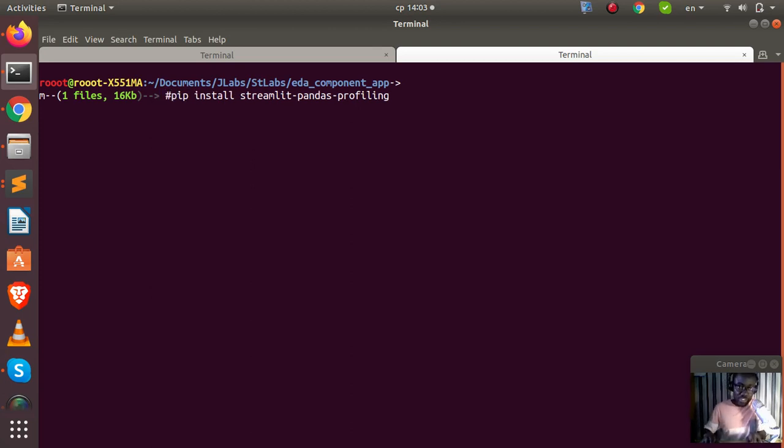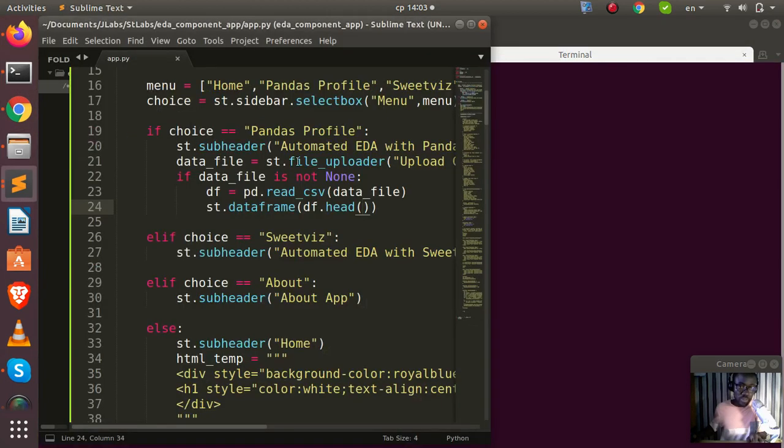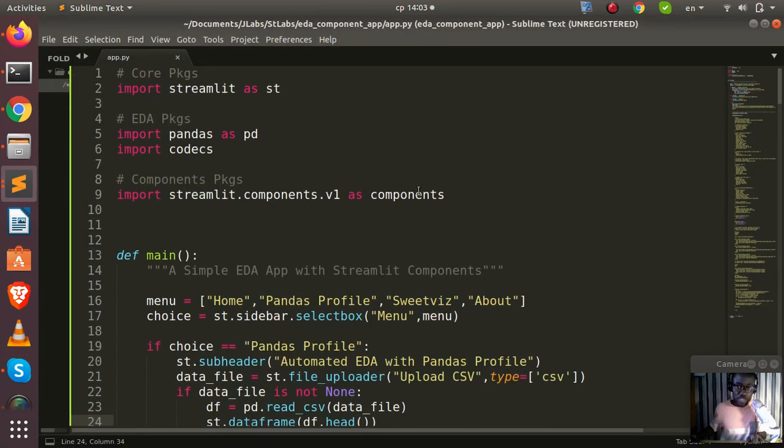So let's save it. I've already done it, so I'll just come back here into my app. From here we will start working on it. I'm going to import it at the top.